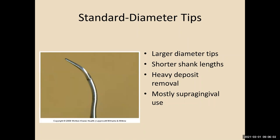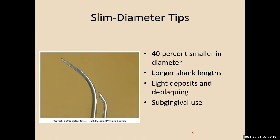So the larger the diameter, the heavier the calculus it will remove. So your triple bend is good for heavy deposits, mostly supragingival. That's your triple bend. Then they have these slim diameters. It's about 40% smaller. They did not have these when I was in school. They had these big bulky tips.